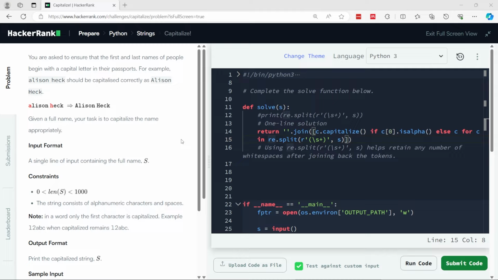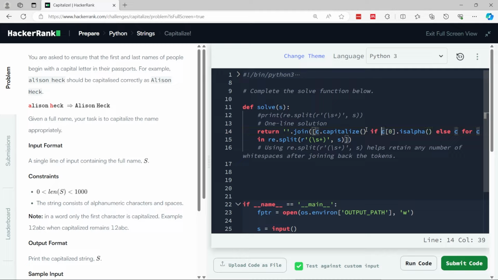So once we have our split words, which we are referring to as C, I can capitalize the first letter, or the first letter becomes uppercase. That is what we call capitalizing. So I capitalize the words in the string, but I only do that if the words start with a letter of the alphabet. If it's something like 1, 2, ABC, like we saw at the beginning, I don't need to do anything.